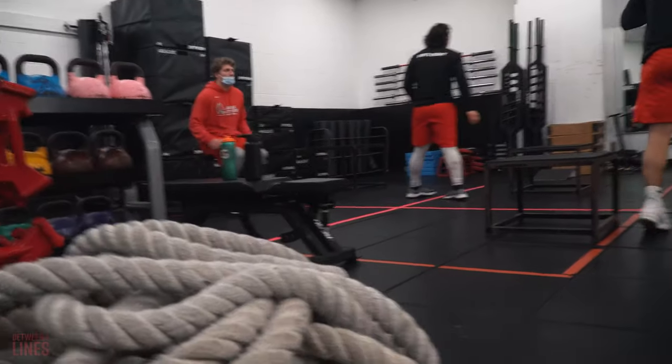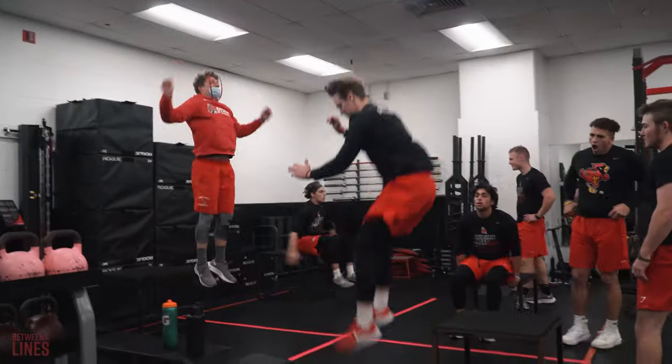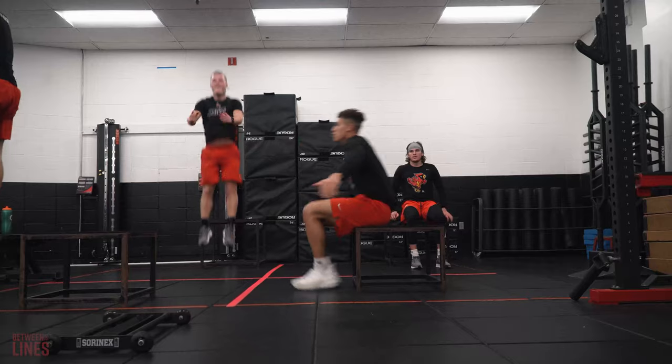With the team preparing for the season, the Cardinals hit the weight room after practice to continue to work towards their upcoming 56-game season.